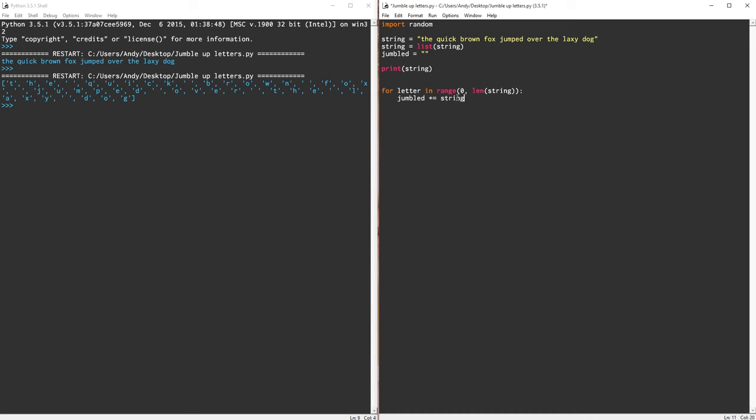So we're going to pop a random letter from that string. So random dot randint. We're going to use index location, so we're going to use a random integer in index location. So we want an integer. So randint from the position 0 to the length of string. So the current value of string.